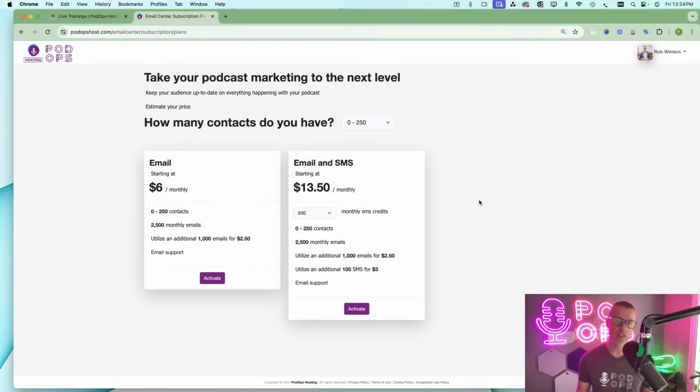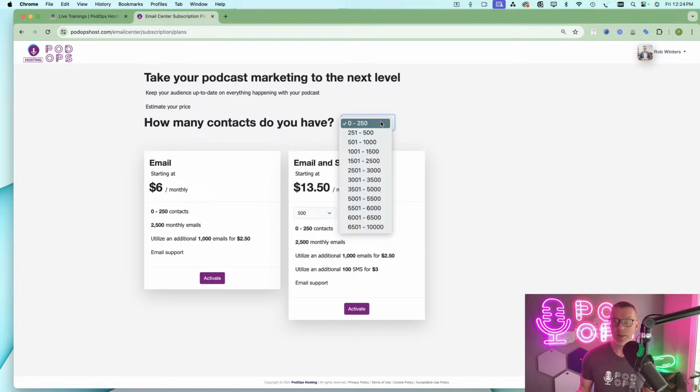So you can really start light. You do not need to start at a high tier, especially if you're just starting to build out your audience. You also can start with just email rather than email and SMS. So we've separated those packages for you. All you'll do from the drop down is select how many contacts you want to have contact with. So how many people are in your database or how many have already subscribed to your podcast. This is what you're selecting here, and that will update this page here.